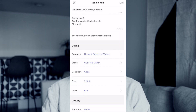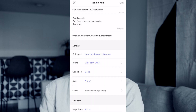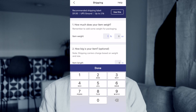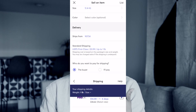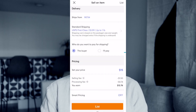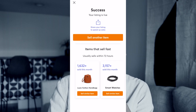You'll also select the size and color — this one is multi-color so I'm going to leave that off. You actually have the option to choose if you want to pay for the shipping or if you want the buyer to pay for the shipping. I usually charge the buyer because I tend to list my items very low — you could always list it higher to cover your shipping costs. Then you set your price, and I love that it kind of shows you what stuff has sold for so you'll have an idea of what to list it for. Then all you have to do is hit 'List' and you are all done. That is how simple it is to list something on Mercari.